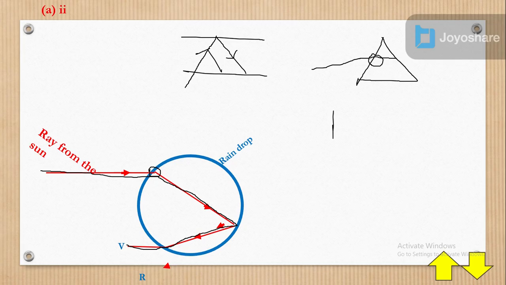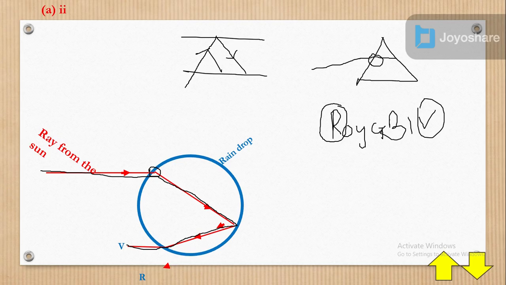Remember, we are following the Roy-G-Biv. But for us, what we are going to see here, let's see. Well, once you see red and violet, you just know that these other colors are also in between there. So we shall be using R and V. Once you see R and V, just know in between you have the orange, the yellow, the green, the blue, and the indigo. So we have that. Let's proceed.